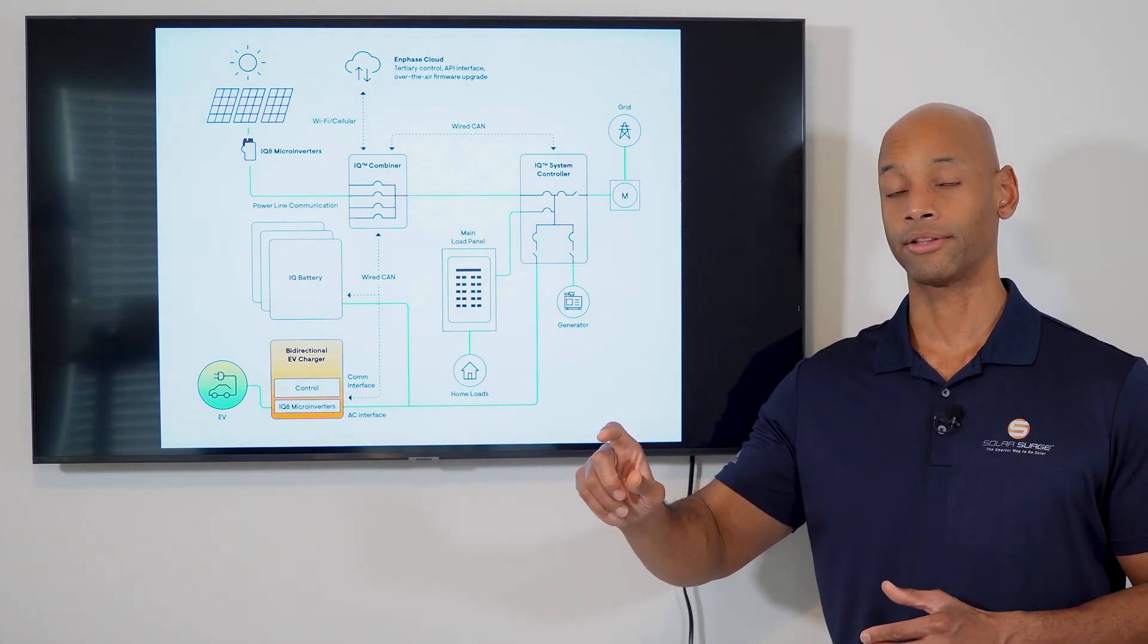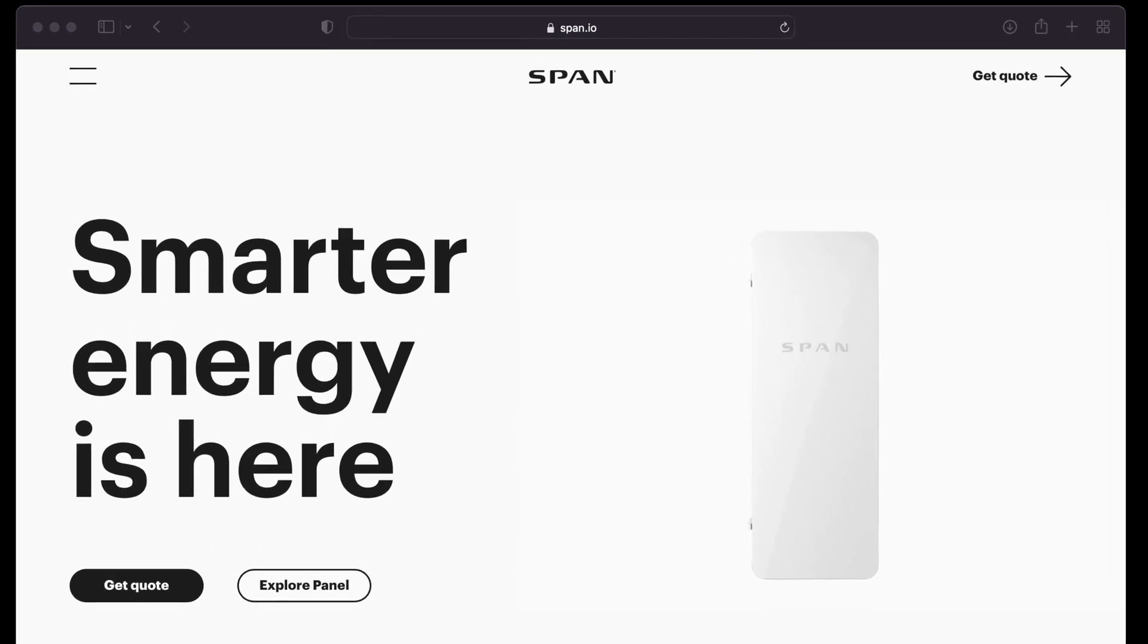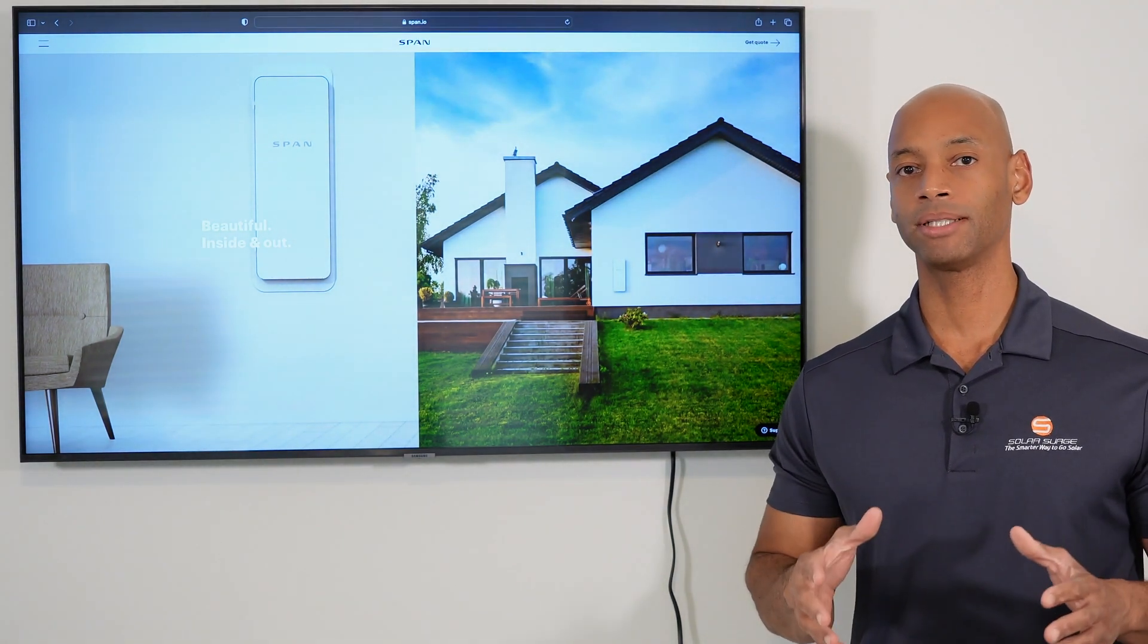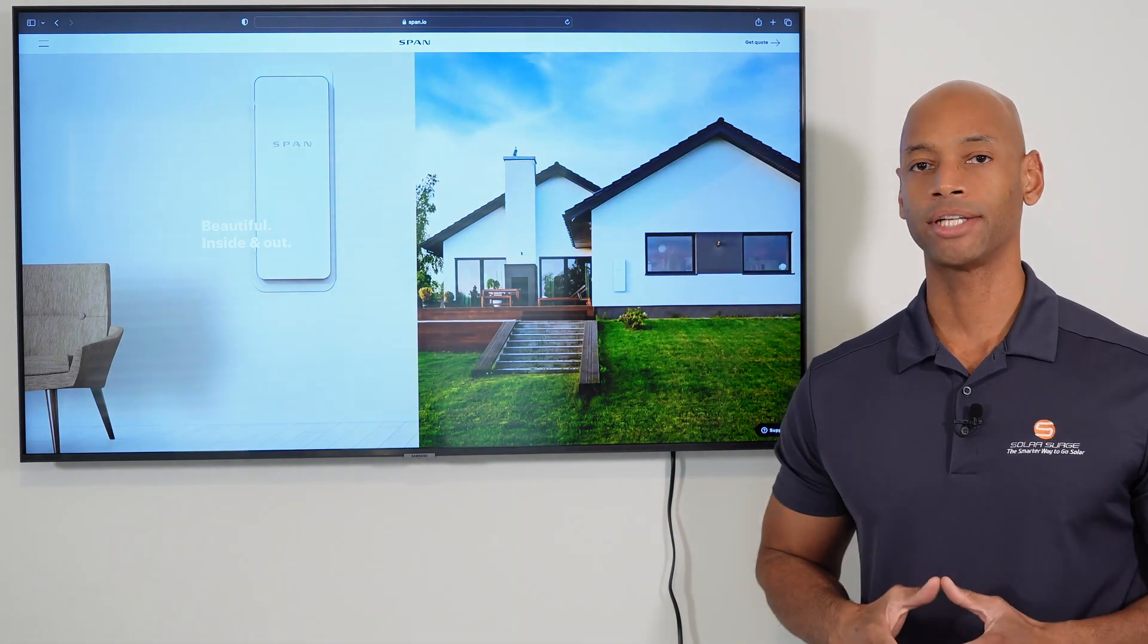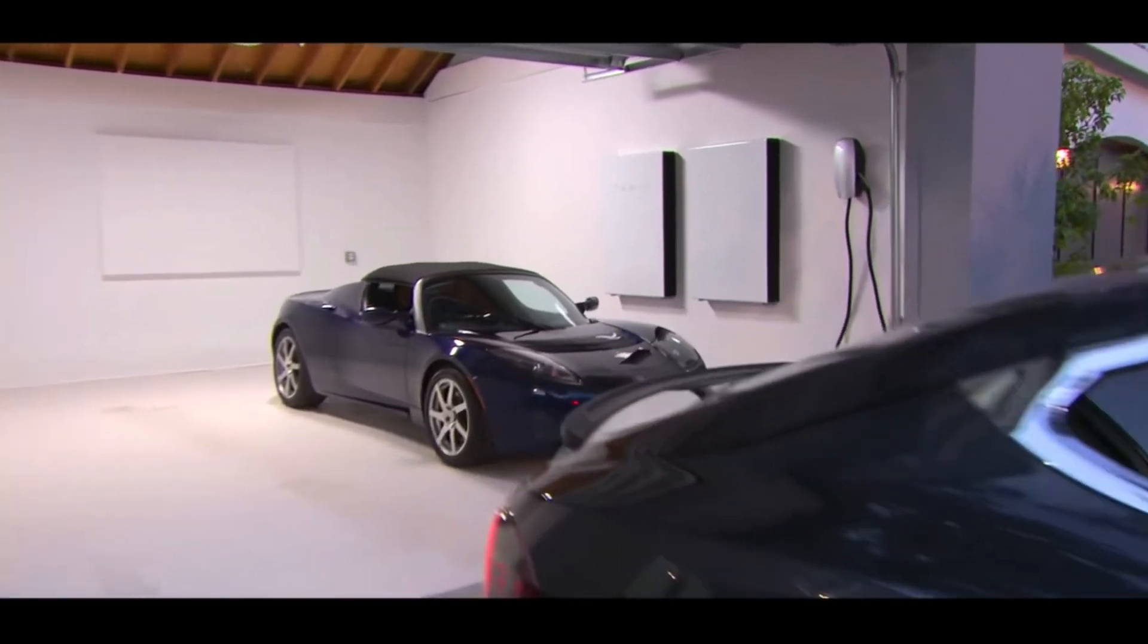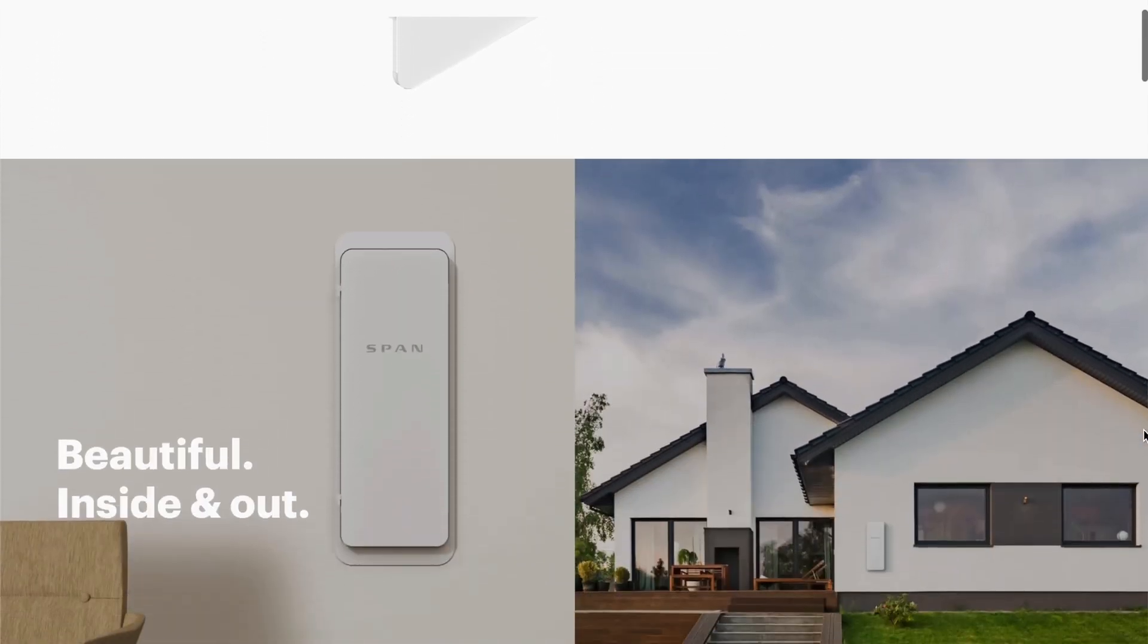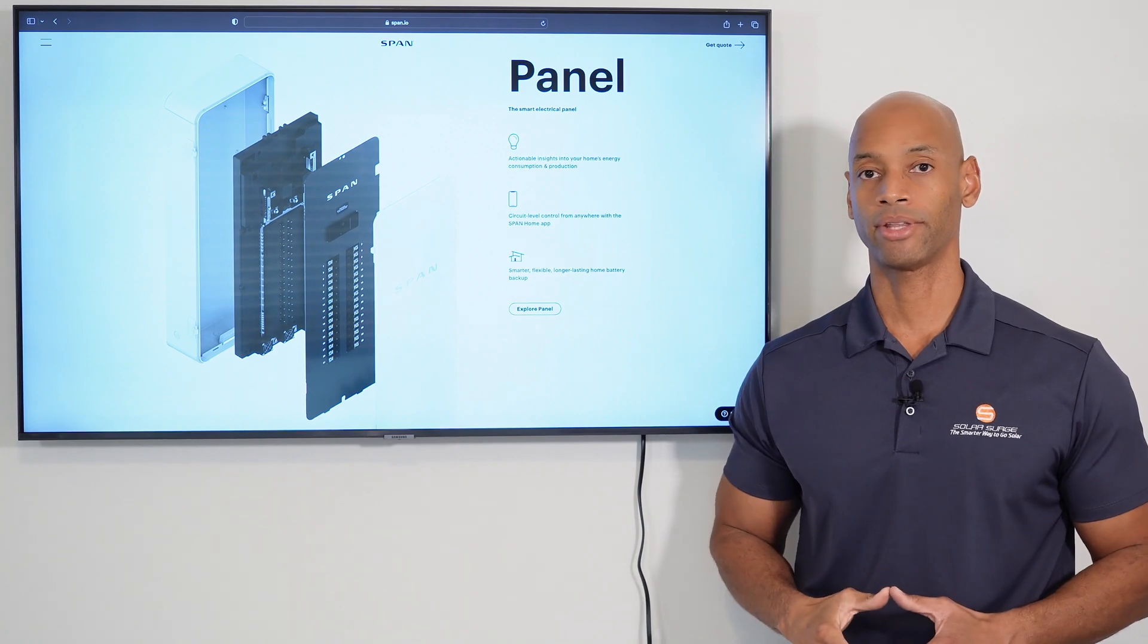Just a word from our sponsor, Span.io and the Span Smart Electrical Panel. If you're considering an investment in a solar plus battery backup system for your home, then you're going to want to have maximum visibility and control of how much solar energy you're collecting, how much energy you're storing, and where that energy is being spent within your home. The Span Smart Electrical Panel allows you to dynamically control which circuits have access to backup power and which ones do not without the need of a separate critical loads panel, and get up to 40% more running time on your battery backup. So feel free to go directly to the Span.io website, or you can just visit the link in the description below.